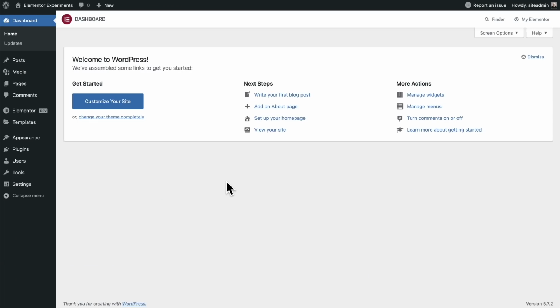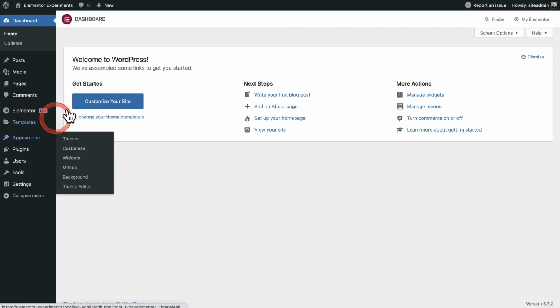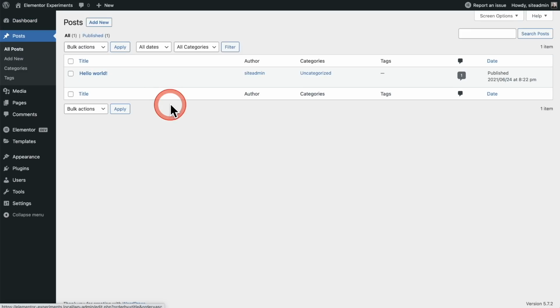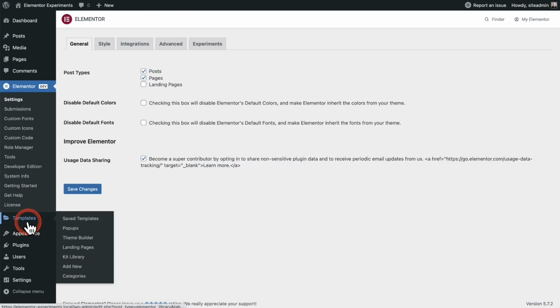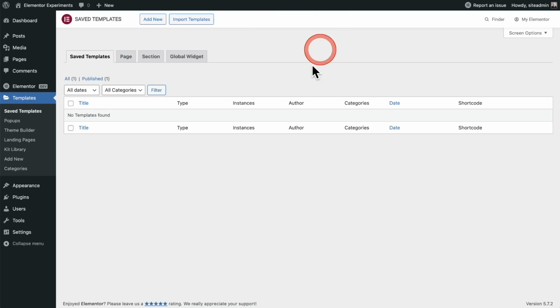So let's start with the first change, and it's a minor one. And do you notice anything different on the screen? That's right, there is this kind of admin bar that is going to appear here on the dashboard of WordPress, and also when I'm inside of the different parts of the Elementor settings panels here, it will also show. So if I go ahead and click on posts, you see I don't have it here, but as soon as I click on where it says Elementor, I have it there, as well as when I'm in the templates, I have it there as well.